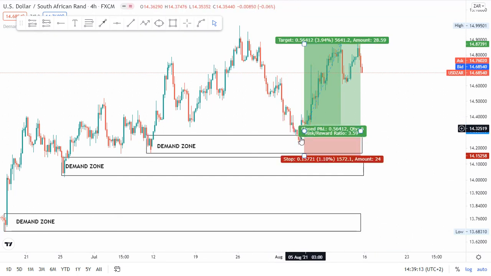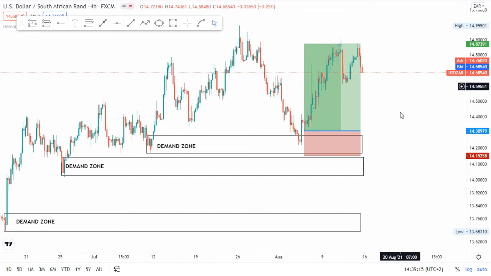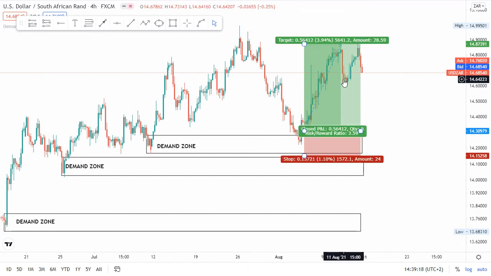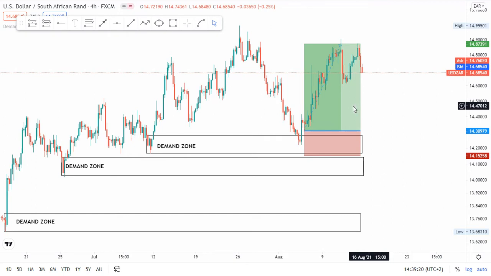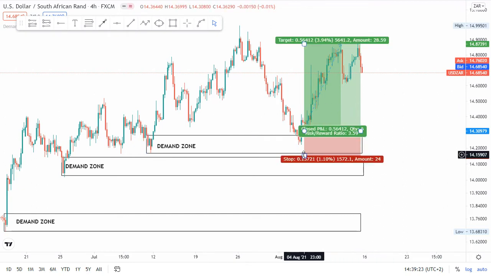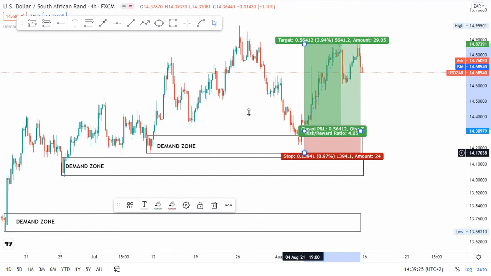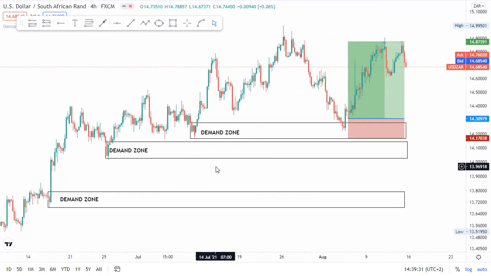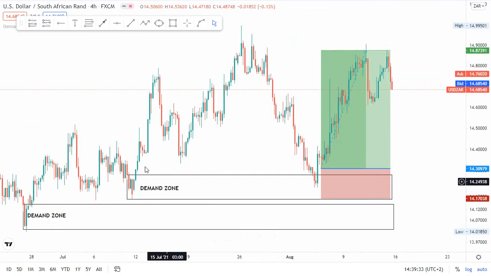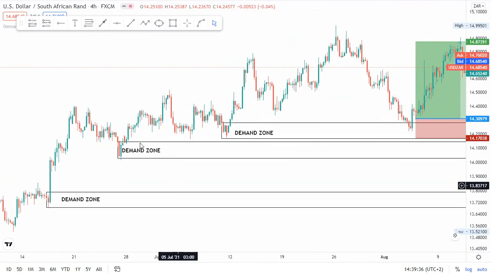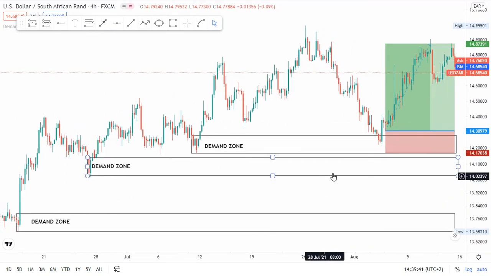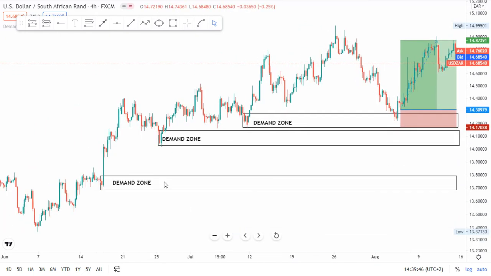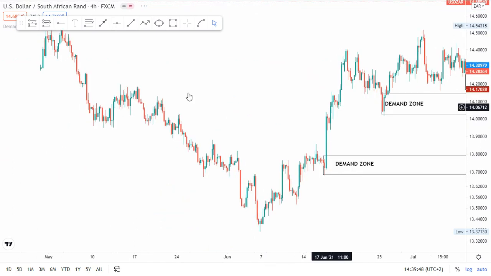After price gave us a nice bullish engulfing pattern there, this was going to be a very nice trade, catching roughly a 4 to 1, which is a very, very good risk to reward ratio. Simple as that. It had a score of 10. It had nice overlapping demand zones below it. And we had some nice confirmation before entering. We didn't just enter blindly. So it's as simple as that.